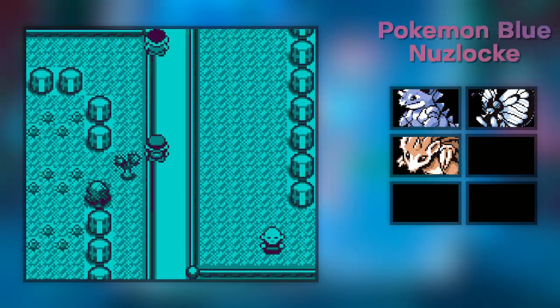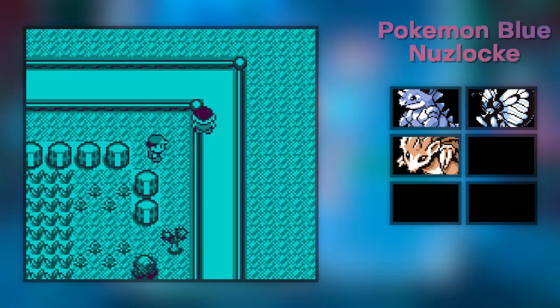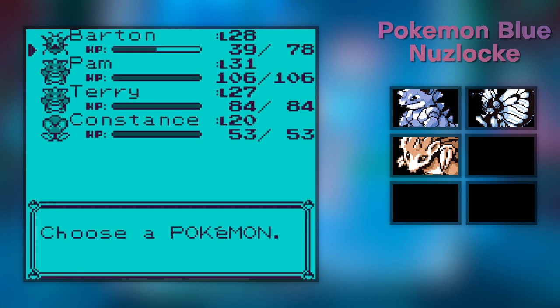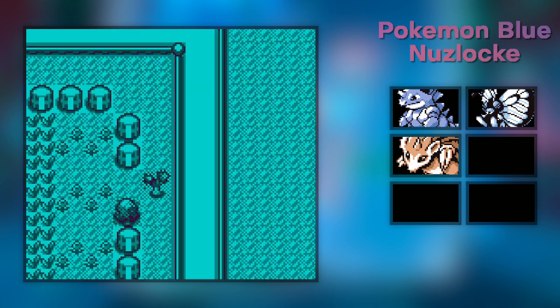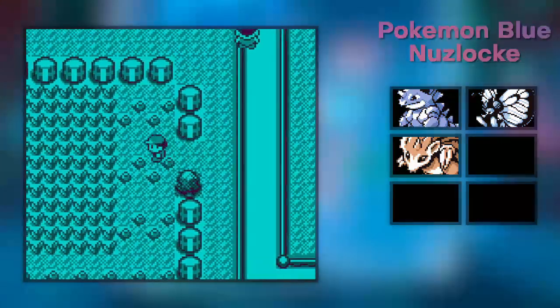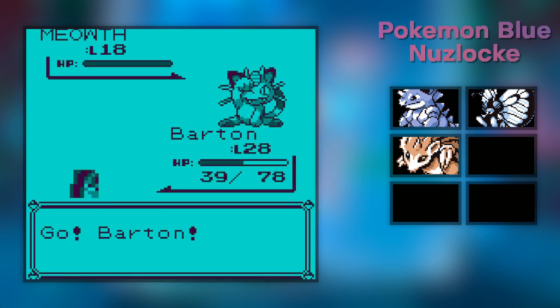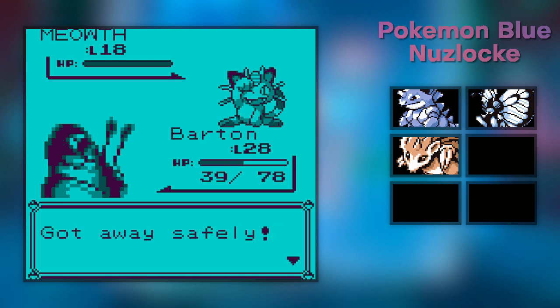We can just cut through this, but I want to feel right. Oh, we can get a new encounter! How many Pokeballs do we have? We have 18. We have enough Pokeballs to capture our Mewtwo. We hacked away. We are hackers. Okay, our first encounter is going to be a Meowth. You died two times. I don't think I'm using a Meowth.